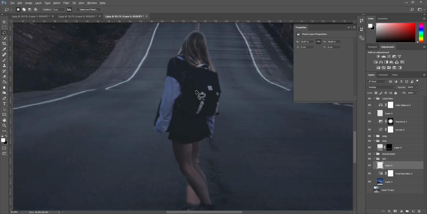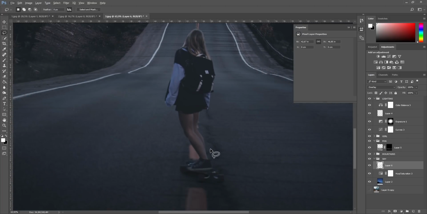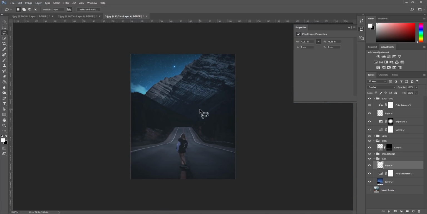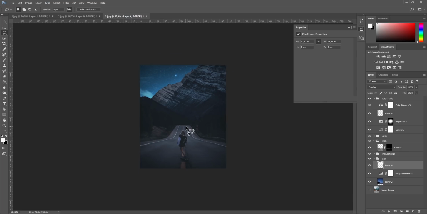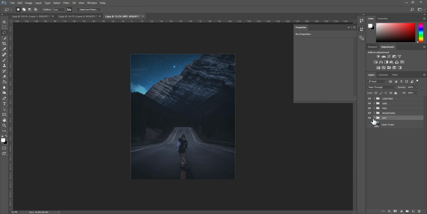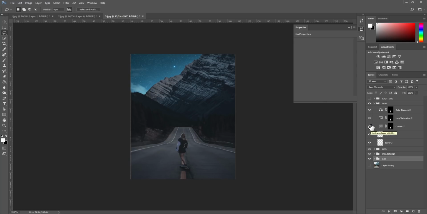We could spend 20 more minutes on this girl to make it look absolutely perfect, but I think it's not necessary here, because the idea is just that you understand how to blend. So let's just look now at what we have done. So the lighting, then the girl, we started with the curves, then we took some of the saturation of her legs off, and then we made the blue color balance there, and then we made also the shadows under the skateboard.